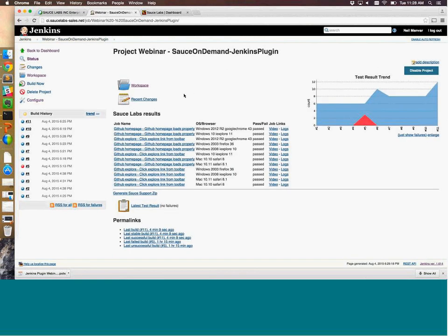So that was a whole demonstration of the whole Jenkins plugin in action. One thing I also want to highlight is if you want to download the video, you can click this and it'll just download the video. So in case you want to get it on your own local system and maybe email it to someone or something like that, you can very easily do that as well. And so with the logs.